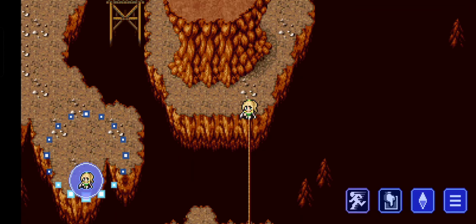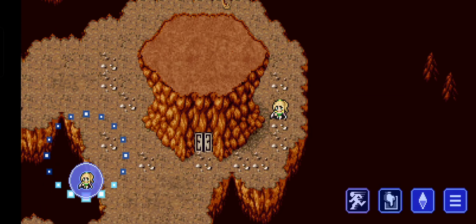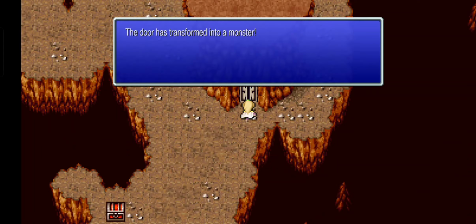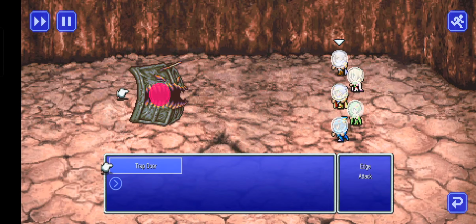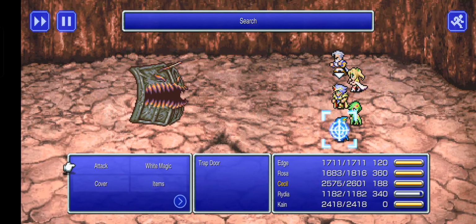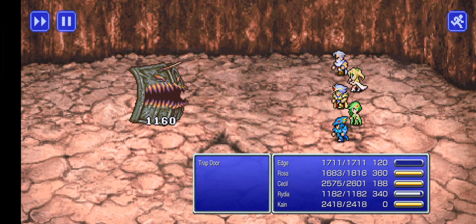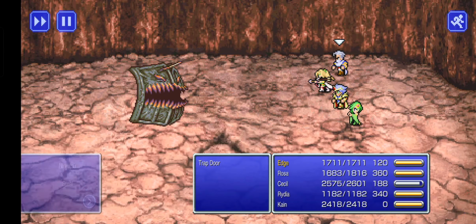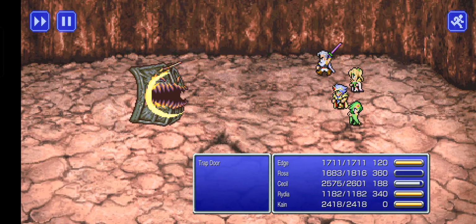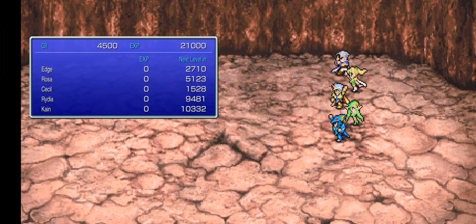Now there'll be a little rope here we can go down. This dungeon is full of trap doors. See, if you try to open a door, you'll have to fight a monster. You want to take these guys out as quickly as possible. See how it's locking onto one of us? If you wait too long, it's going to use a one-hit kill on your party member, and then obviously you'll have to cast Life or use a Phoenix Down to get them back. So try to take these guys out as quickly as possible.